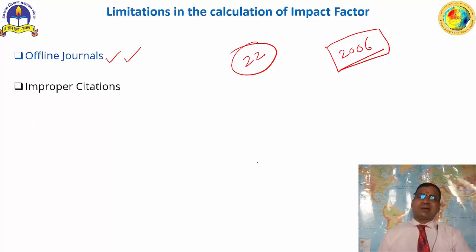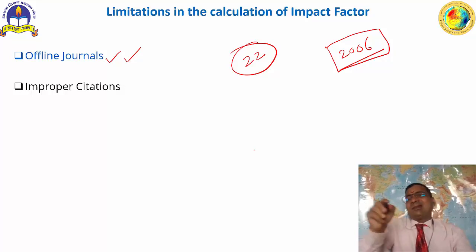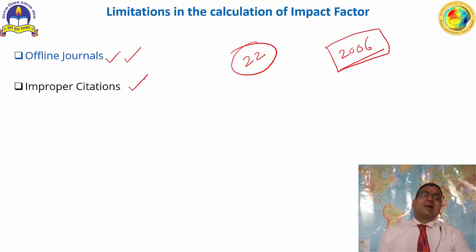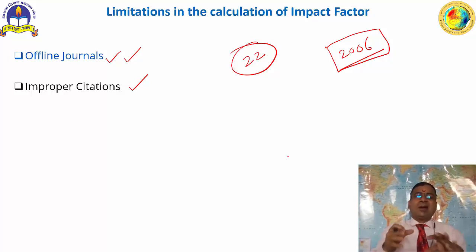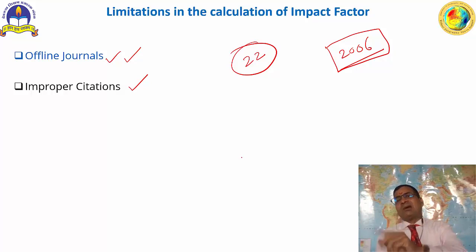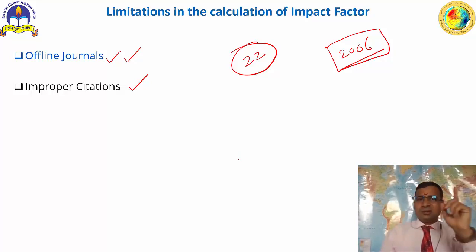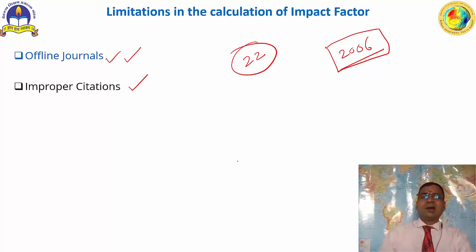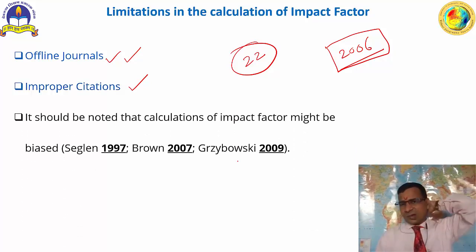Another one is improper citation. We are Indians, and sometimes we take the reference of a journal, but we are not interested to cite that article. For that, I am talking about improper citation. If you are not following the standard practices for citation, you are missing some keywords, you have misspelled the name of the author, the title of the journal, etc., at that time the number of citations will be less for that paper. Directly, it will affect the number of citations of the journal, and it will also adversely affect the impact factor of that journal.